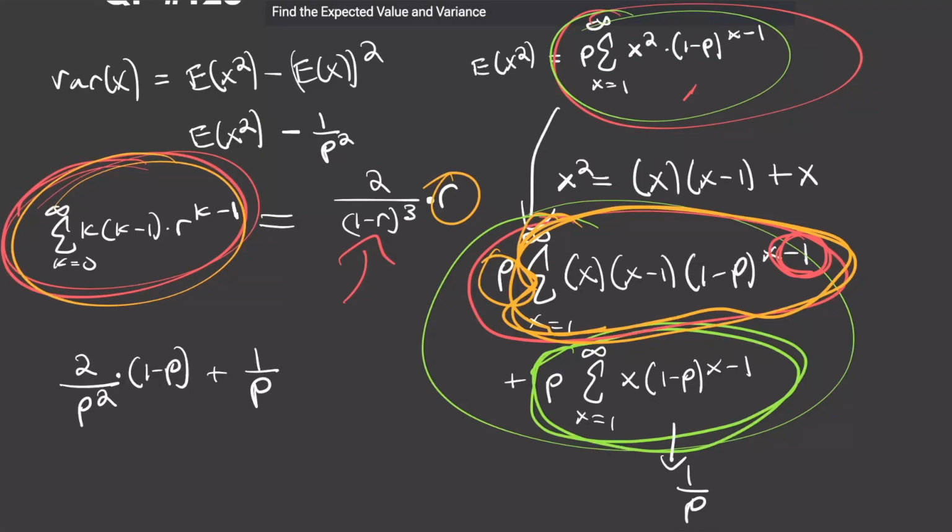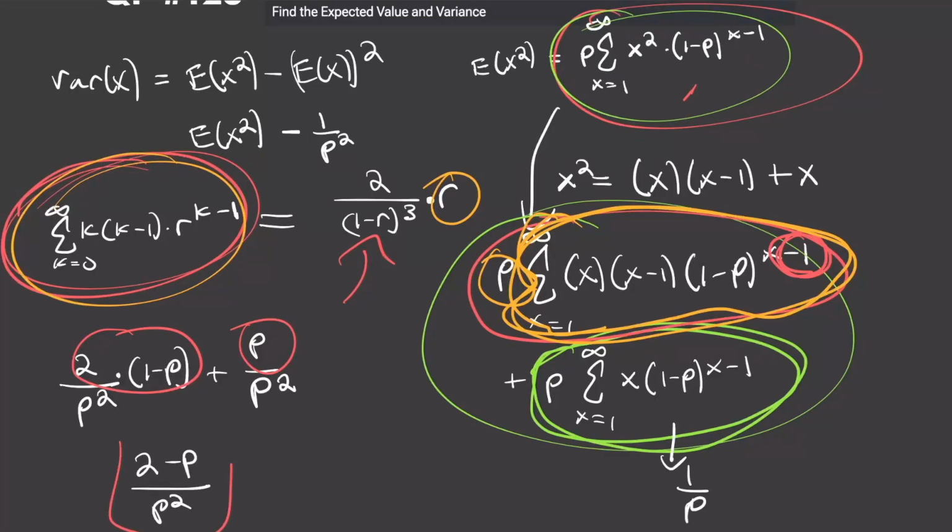Sorry for all the algebra, maybe I do too much algebra, but basically what we can do here is multiply top and bottom by p to get a common denominator. When I do that, I'm going to get p on p squared for this term. Now when I add these up, I get 2 minus 2p plus p, so this is just going to be 2 minus p all over p squared.